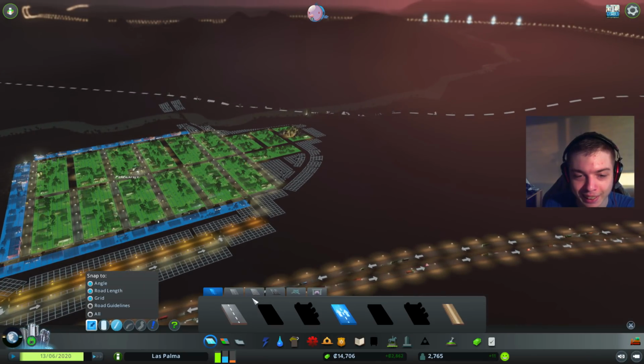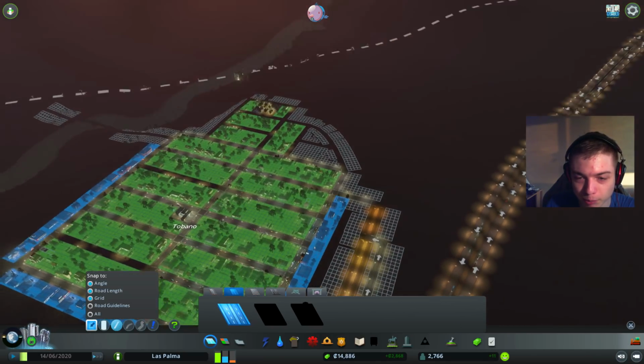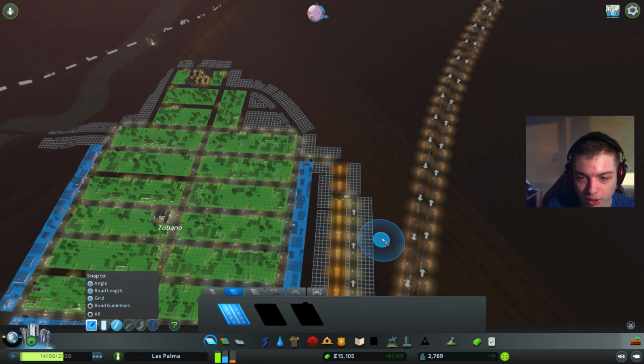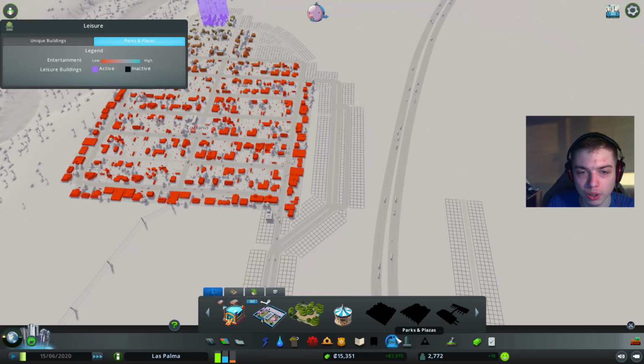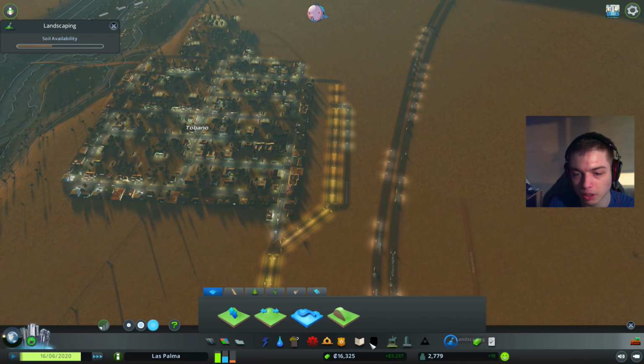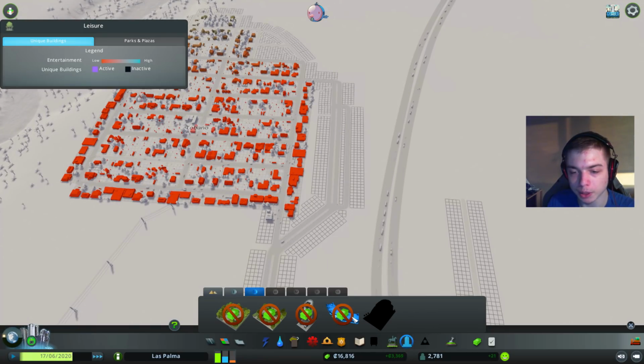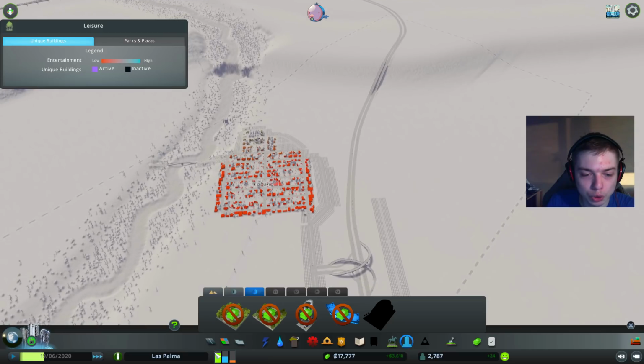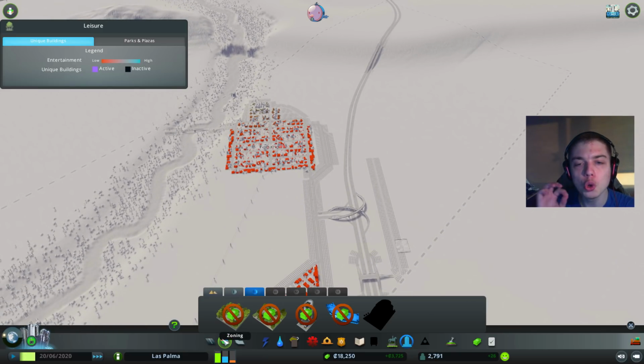Alright, let's just casually build up to it, okay? We have to make sure we have steady income. I want to build that mall. So let's save up some money. I should have saved up the money before I bought that piece of land. But we do have a huge demand for, like, residential.